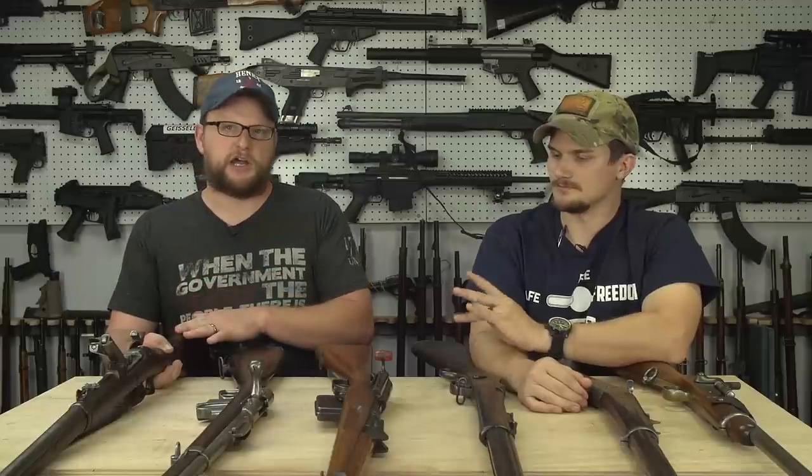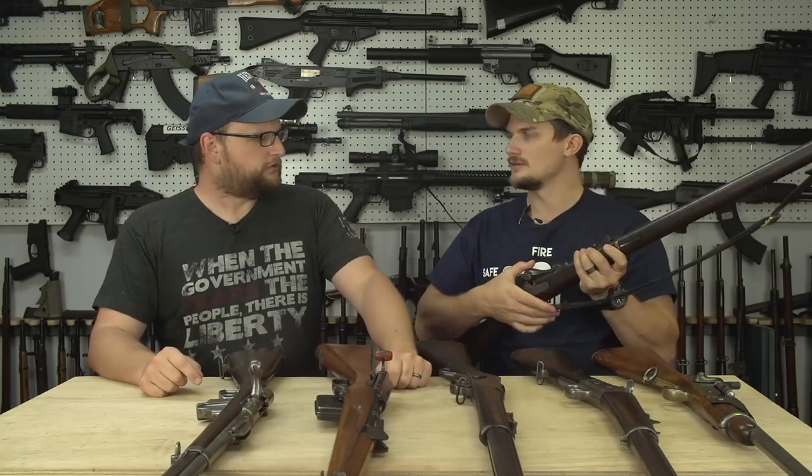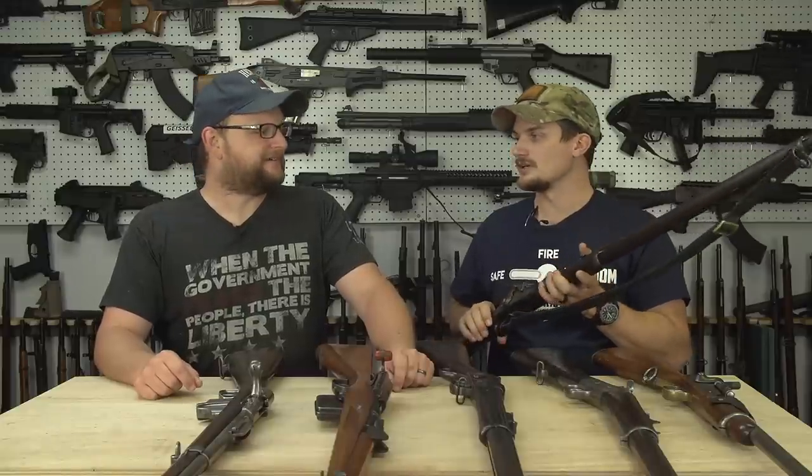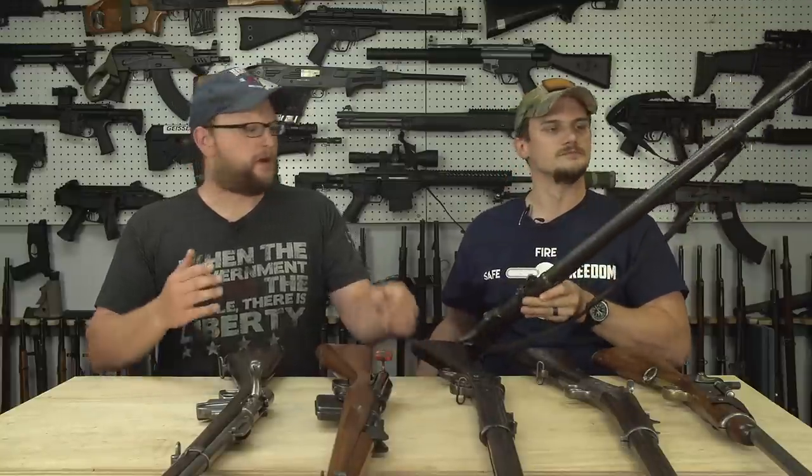When you start getting into American antiques, you're going to get into some serious money. People are proud of it — you can have $10,000 in an American rifle collection easily. The particular gentleman I bought this rifle from had it in his family since those days and almost didn't want to let it go. With American surplus — the Krag-Jørgensen, Springfield O3s, all of those — figure on a grand for a really clean example of each rifle. You'll have several thousand dollars tied up in a collection of American antiques.